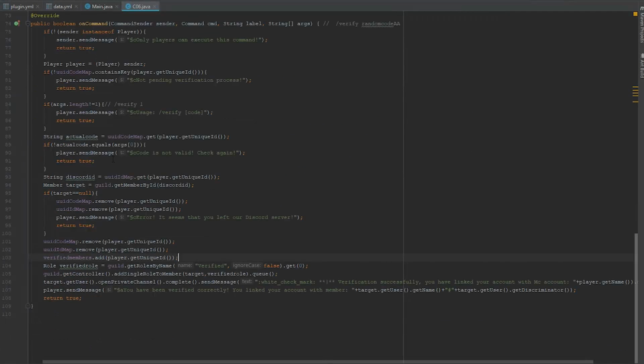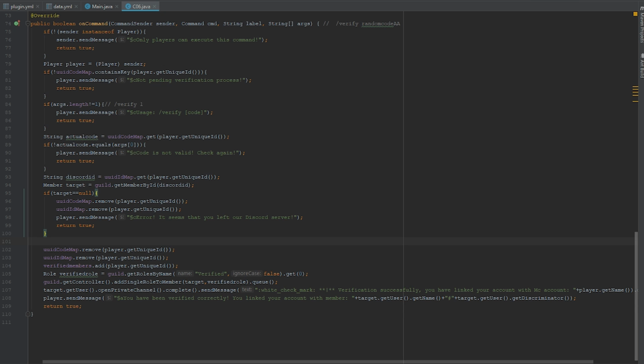So after the verification process has been successful, we need to save the data in our YAML file, so we can take it from there when a player joins or when we restart the server. To do that, as I said, I already have my YAML file and my file configuration.